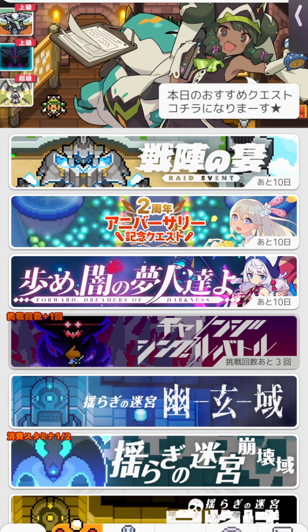Also, this is not particularly related to the World Raid boss event. However, these are the list of events that JP has right now. So there is the World Raid event, of course, and there is the 2nd anniversary event, and there is something called the Forward Dreamers of Darkness. So there is yet another event happening, okay? But as you can see below, there is a lot more to expect in terms of events in the future.